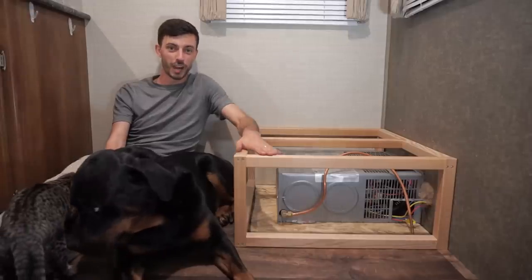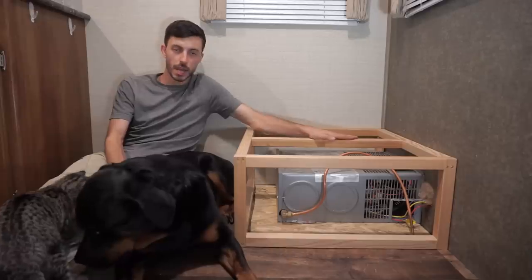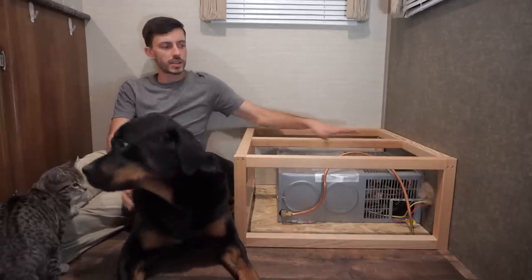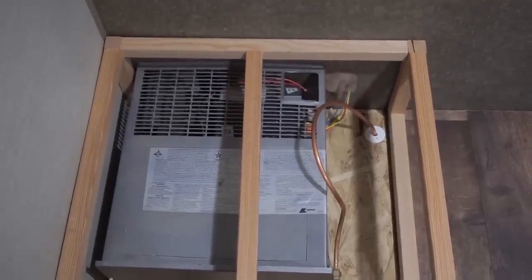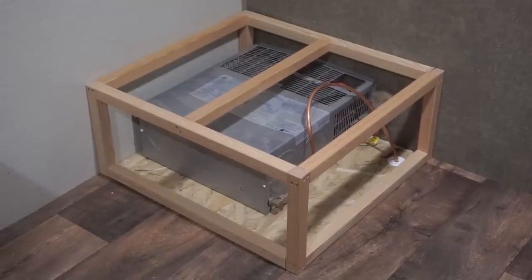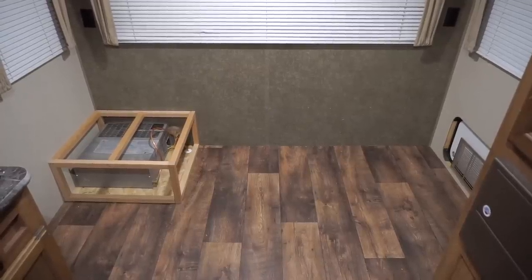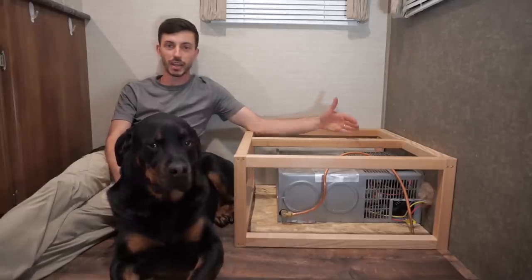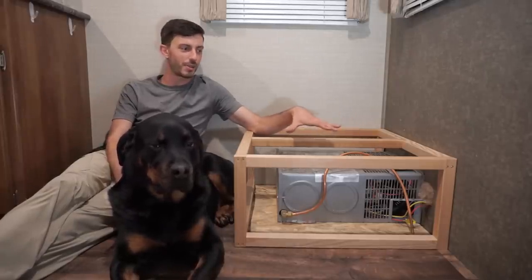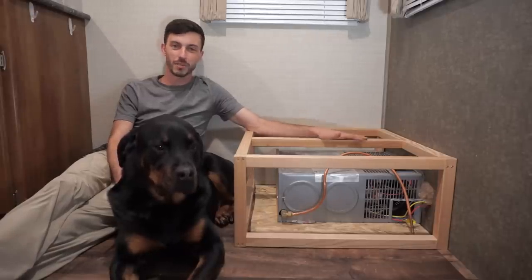We're able to finish the frame for the furnace box, and we put this cross member up top here just so there wasn't this big void for the plywood, so that it had another cross member spanning that for support. And we actually had to run to Lowe's and get some more of these 2x2 lengths because I failed to get enough in the first place to make all the members that we needed to.